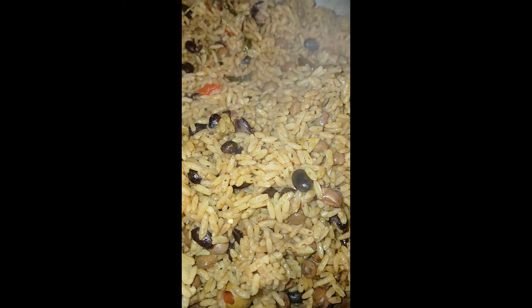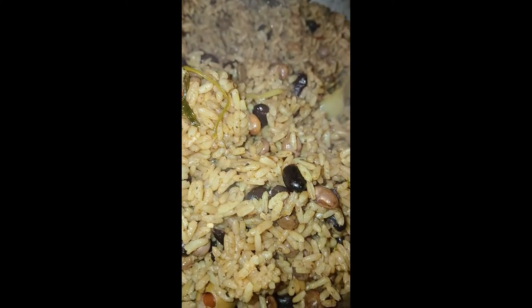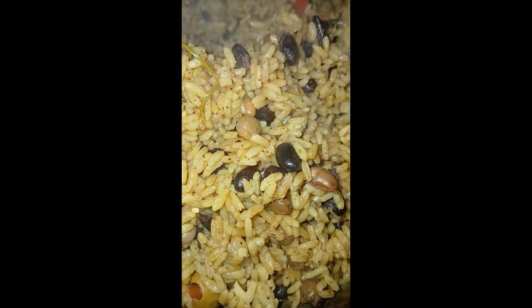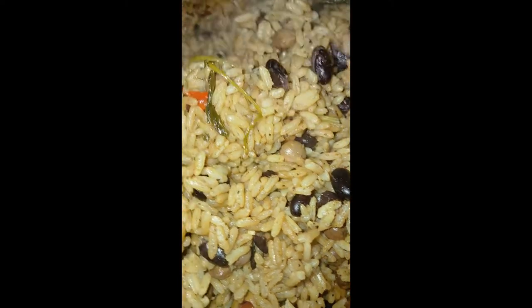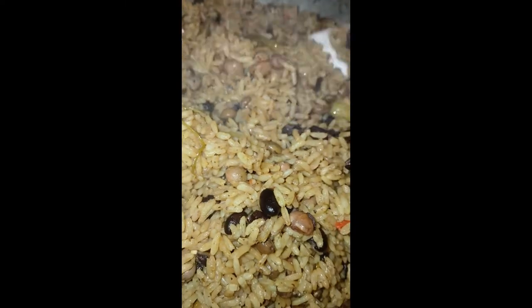The aroma from the cilantro when I just open that little space. That's why I put it at the end, so it could taste of fresh cilantro. Because yes, you put it at the beginning, but then the flavor kind of wears out because the rice is boiling so many times.